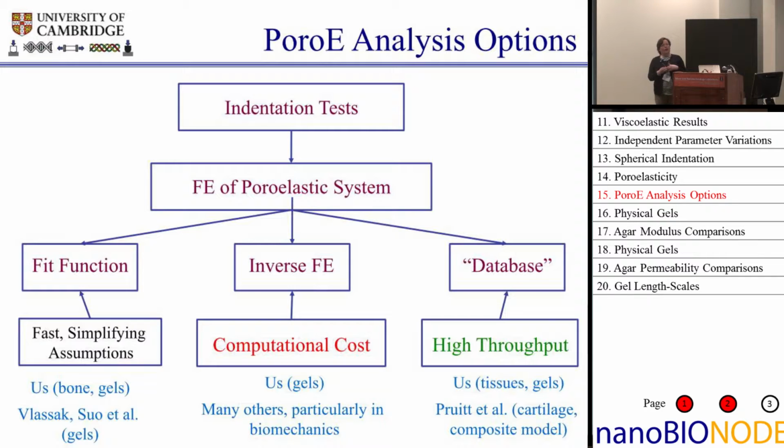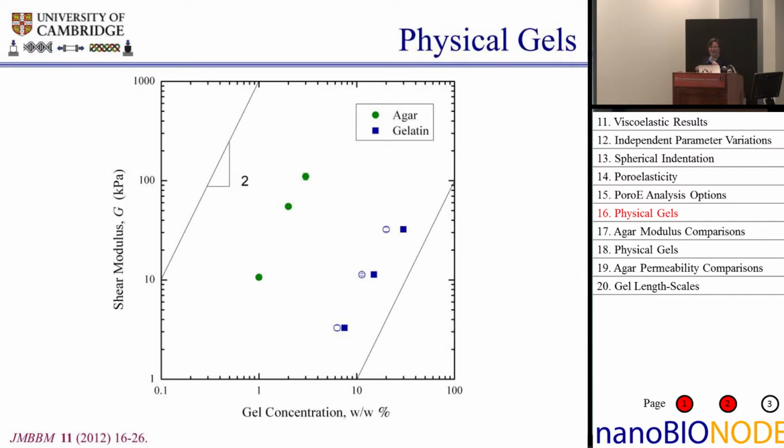Or one thing that we have done, as well as Lisa Pruitt's group out in California, is to make databases. If we run 3,000 to 5,000 forward simulations across an extremely broad parameter space, even if the curves aren't completely normalizable as they are in the case of a fitting function where everything goes onto a single master curve, we can have families of master curves in a database that allows us to cover a huge parameter space, interpolate between the different curves, and get reasonably good fidelity. When we double check by running the forward simulations back, we do get reasonably good fidelity. So those are three different ways of doing the same sort of basic thing.